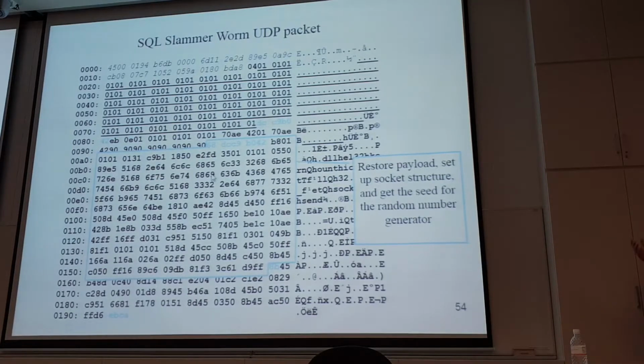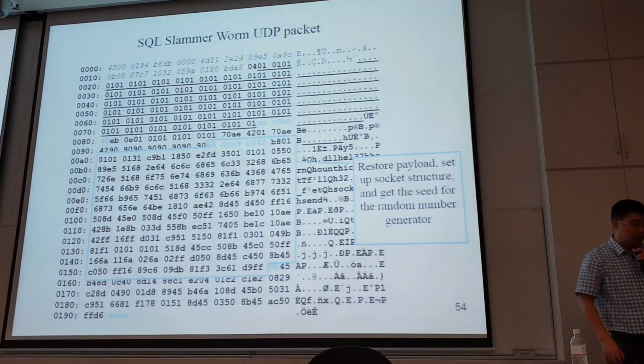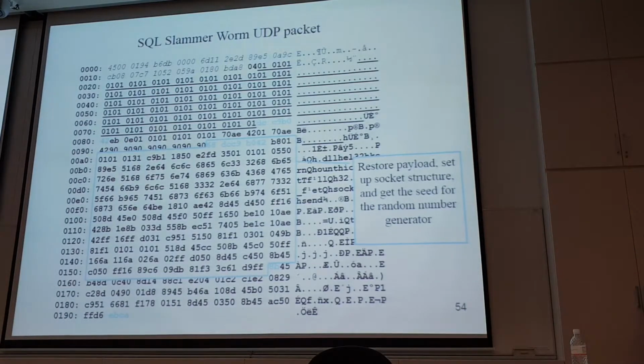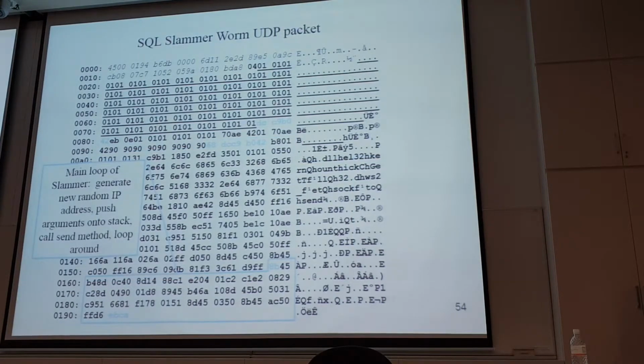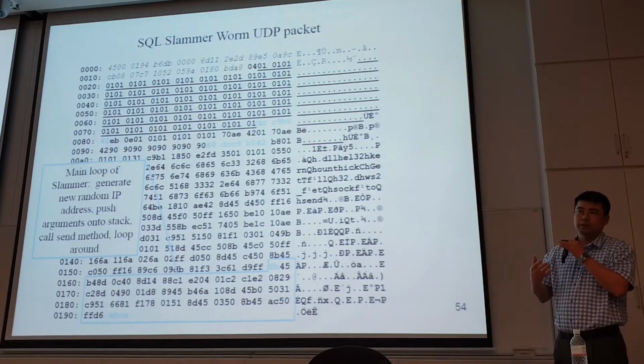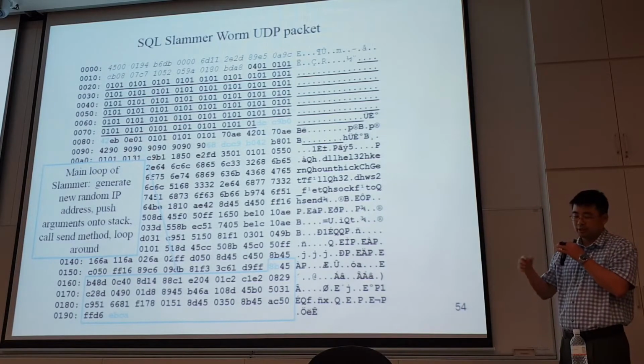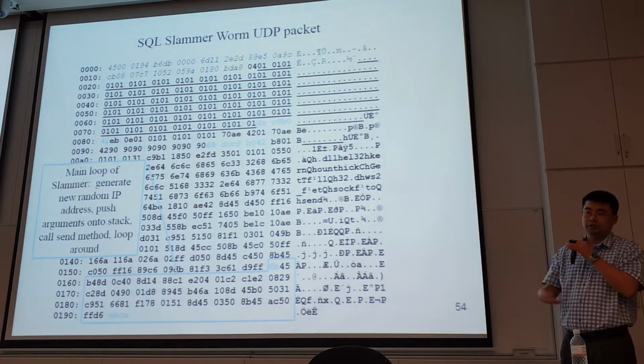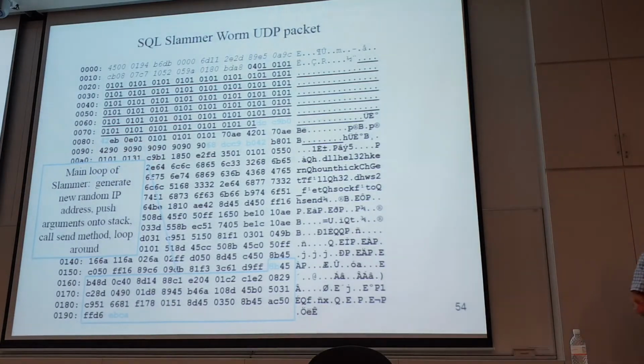Right. So this is where the functions are put inside the packet. This part contains the functions that will prepare the packet payload. It will basically set the seed of the pseudo-random generator and so on. And then this is the main function, basically the main loop. It will use the functions to generate a random IP address, then prepare a packet, and then send the packet. Then after that, you generate another IP address. So you just use a loop to generate multiple packets and then send them to different addresses.